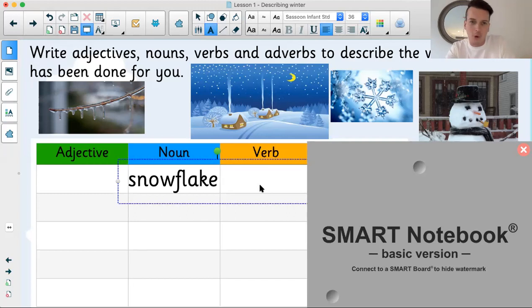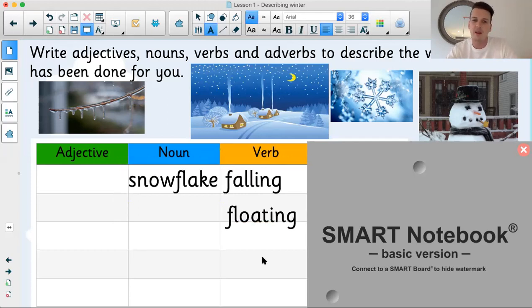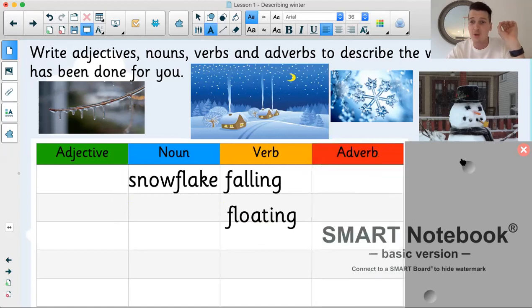Okay, we should have 4 or 5 verbs now. I'm just going to put a couple of mine in. So, falling, I'm going to have falling, and floating. Just going to put them in just so we're ready for later. And last one, now this is a little bit more tricky, but we've talked about this loads in year 2.